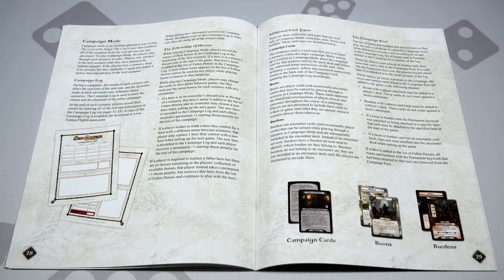One of the new aspects of this revised core set is the campaign mode. Here are some pages talking about that. I'll go ahead and read the description in the top left-hand corner for the mode. It states here, to play the campaign mode, the players play through each scenario in order, and then players advance to the next scenario after they have defeated the current scenario, and if the players lose one, there's no penalty, but they must play it again and defeat it before they can advance to the next scenario.